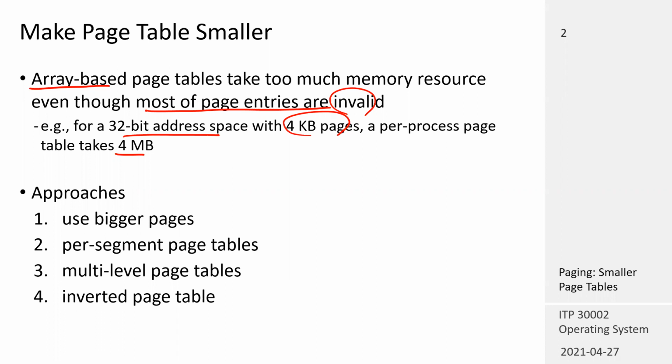So the page table contains information in a very sparse manner, but just takes a lot of memory space. So people have devised ways to reduce this amount of memory consumption. In your textbook, it concerns 4 different approaches. The first approach is a pretty naive one: just use bigger pages to reduce the number of page entries. This surely reduces the size of the page table, doesn't it?